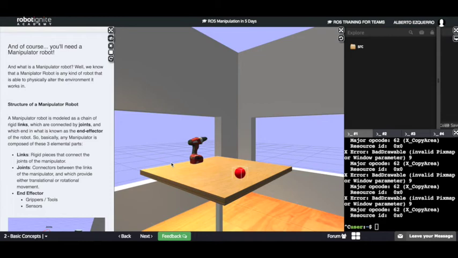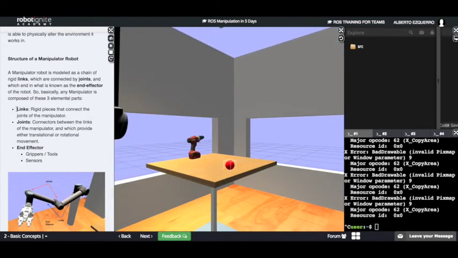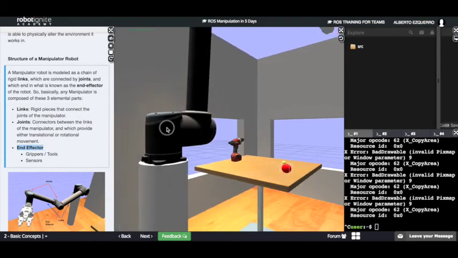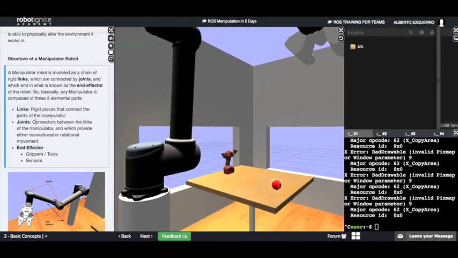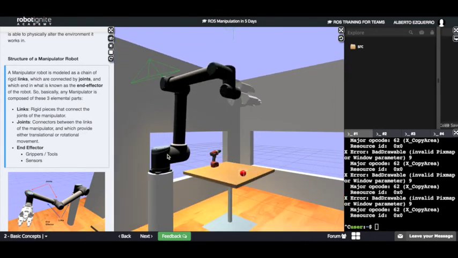Okay, and any manipulator robot is composed of these three parts: links, joints, and an end effector. Yes, so what are the joints? The joints are basically the articulations of the robot.